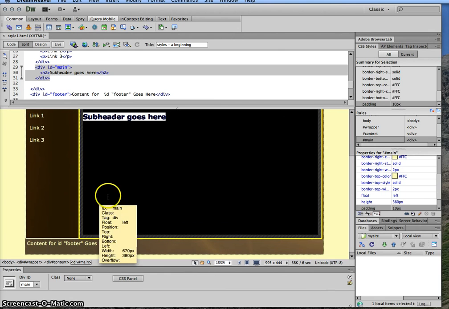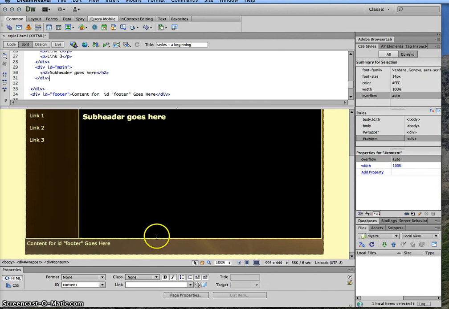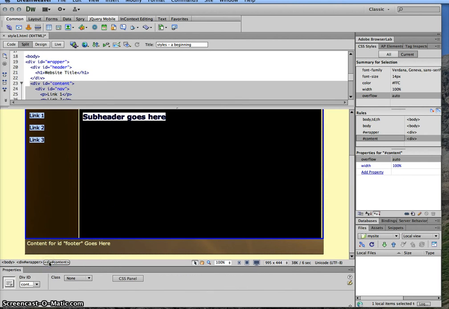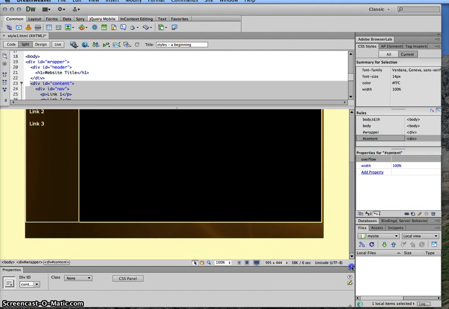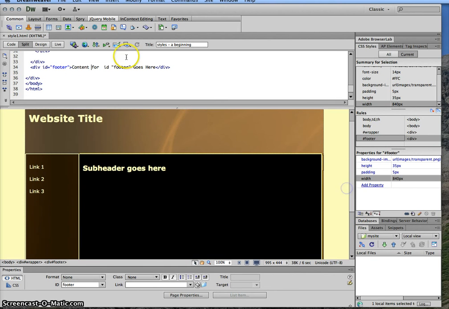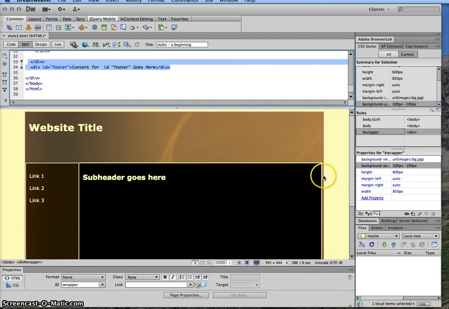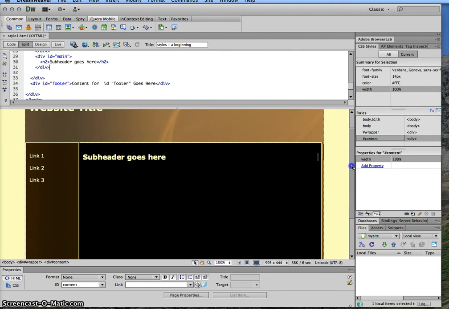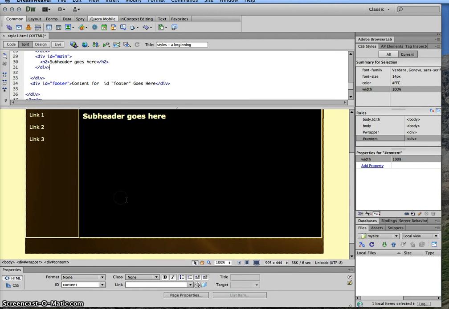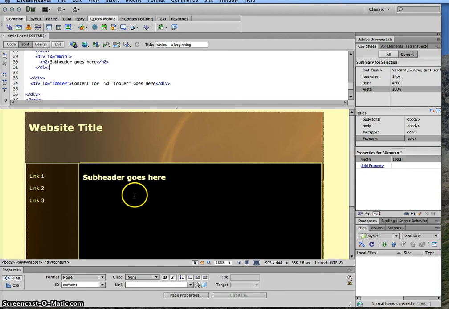Notice that I have the float values on the navigation and the main content area. To be able to get these side by side, I have to put a float in, and what a float does is it sort of takes away the presence of the object. I know that doesn't make a lot of sense, but remember back when I created my content div, I put an overflow equals auto. Now watch what happens when I take that overflow equals auto out. My footer just disappears. It kind of goes off into purgatory somewhere. The reason being is because I put a float on these two values here, which then took away their actual presence, so to speak.